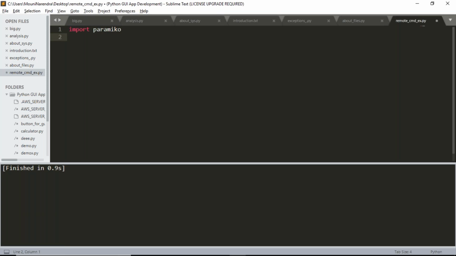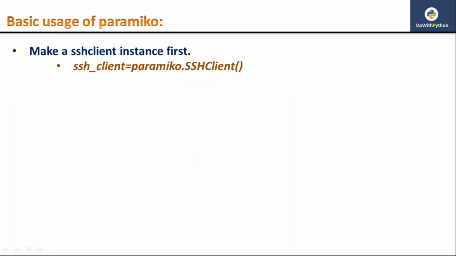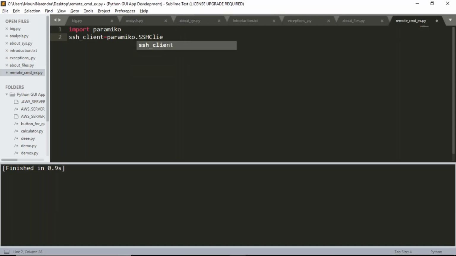Then I need to create some client, right? So let me take simply ssh or ssh_client, no problem, you can take anything. For my understanding, SSH client is nothing but paramiko.SSHClient(), see here, your client. So now you created one command line to execute commands on your remote server. It's like SSH connectivity. Whenever you try to connect with your remote server through SSH, you provide username, password and IP address, right? Same thing here.